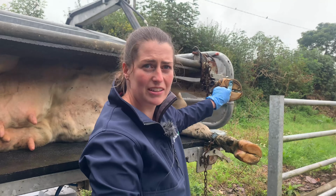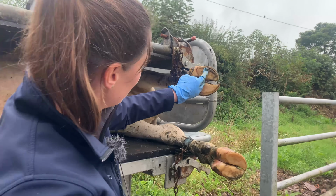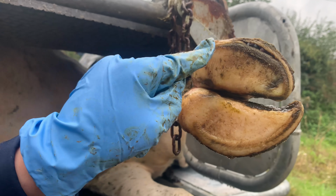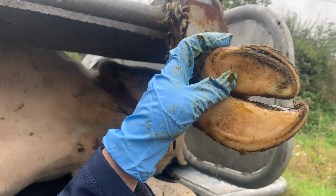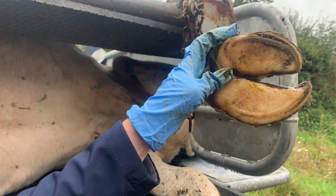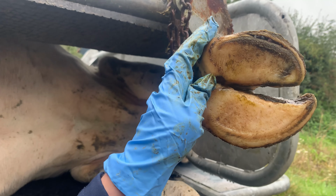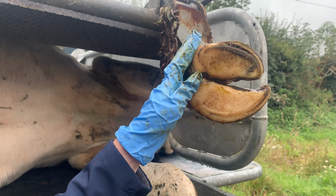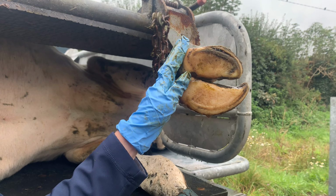She wasn't even sore on this foot, but if you zoom in here you can see the stones in the white line. This foot would have also been a problem, so she mightn't have shown it straight away, but she was lame on the back foot. If we only lifted the back feet, we wouldn't have discovered this, and then she'd be drafted out and lame again another few weeks later and have to be lifted again.